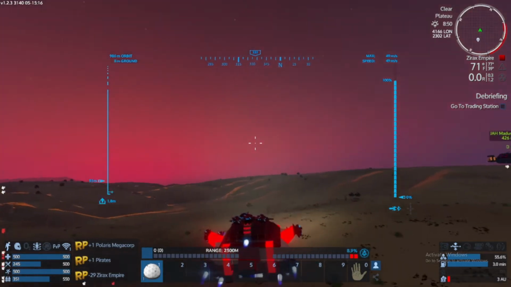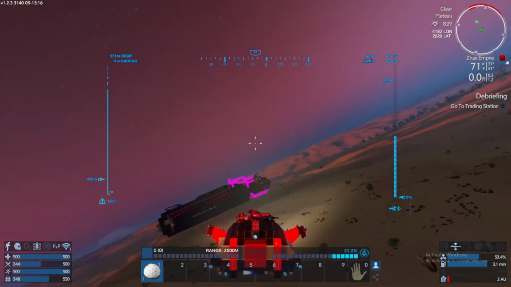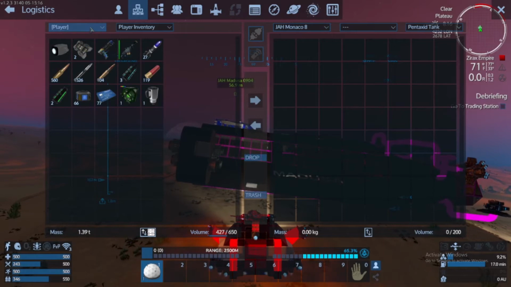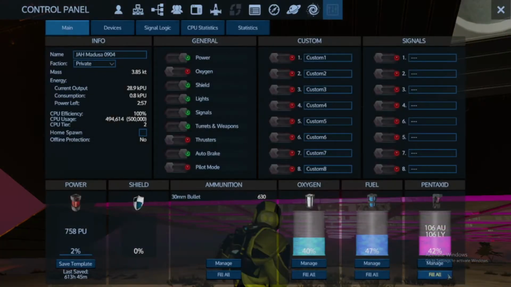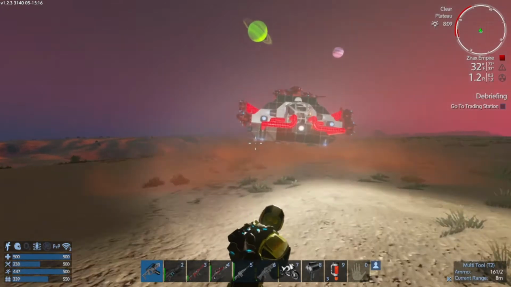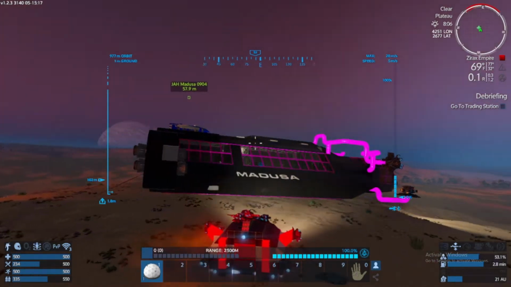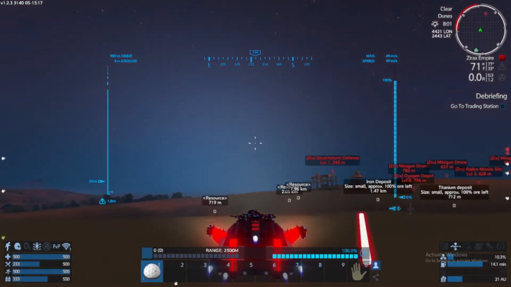Ouch. Yeah, I don't think I have the Pentaxid here for sure. Who are you shooting at? Oh, that guy. Let me borrow just a smidgen of Pentaxid here out of you, which is gonna get me in some trouble probably. I'm pretty far away from base, but I want the Monaco to be able to win a fight. I mean a fight.